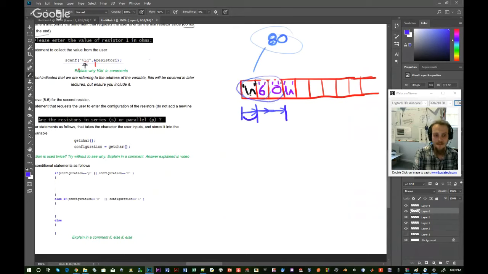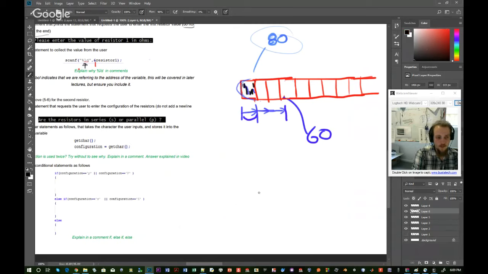And it takes everything off, but it stores the 60. Okay, so it takes that new line off at the start as well. And if you accidentally entered a comma or something like that, it would also take that off. Now it still leaves that new line at the end. And so it takes everything off, but it doesn't take off that new line at the end.